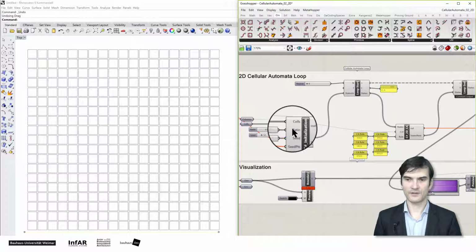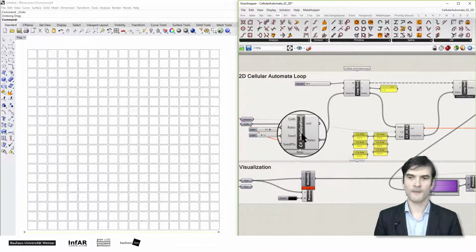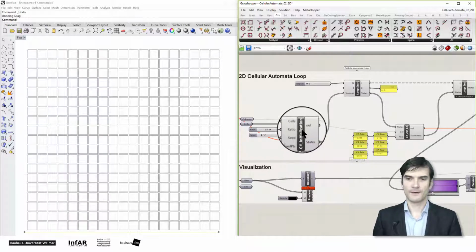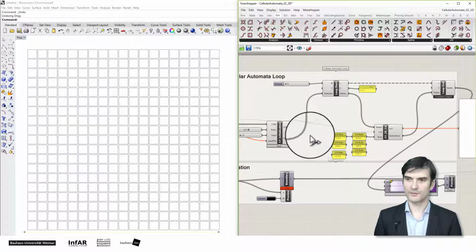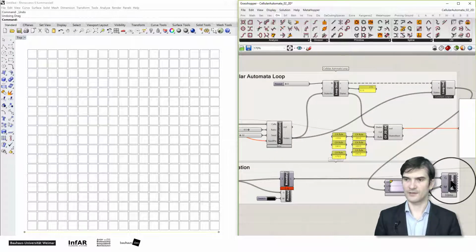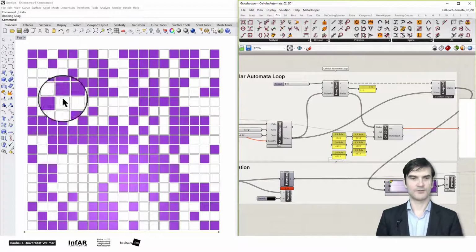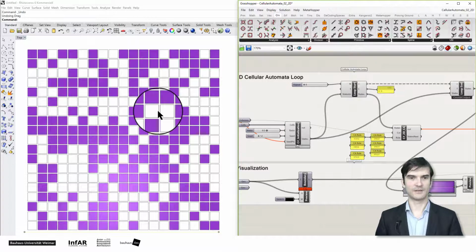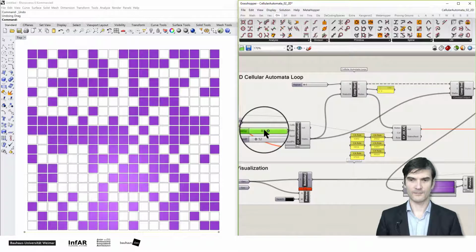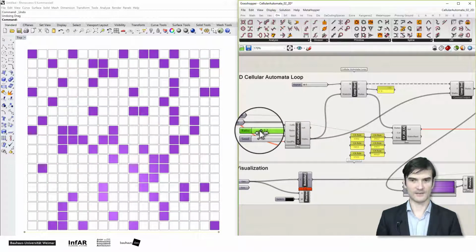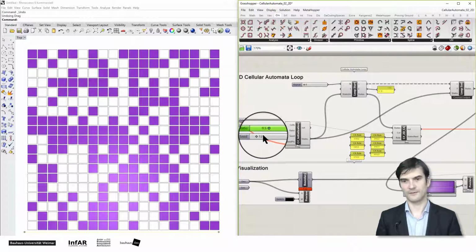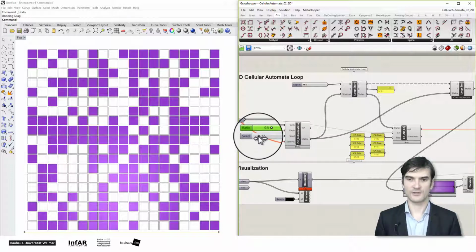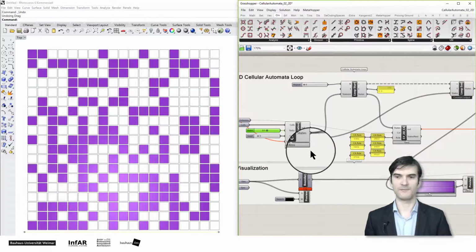So this initialization, this is what we will look into in this session, how the script works to start with the initial states of the cells. We can visualize what we will do just by sending the states directly to the end of our looping component and preview it. So basically we will generate a random configuration of initially alive or active cells, and this is controlled by the ratio. You can change this to a different number, so if you want to have less initial active cells, you can use the slider, or even have a more dense configuration. And the seed controls the initial random seed for generating random numbers.